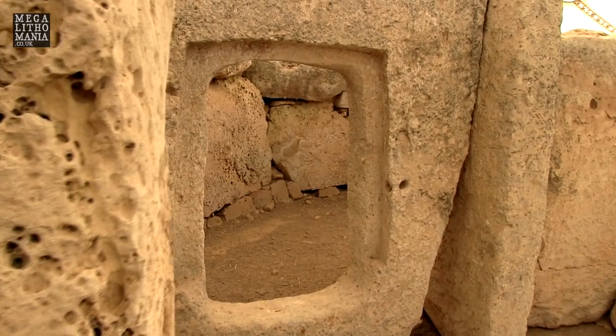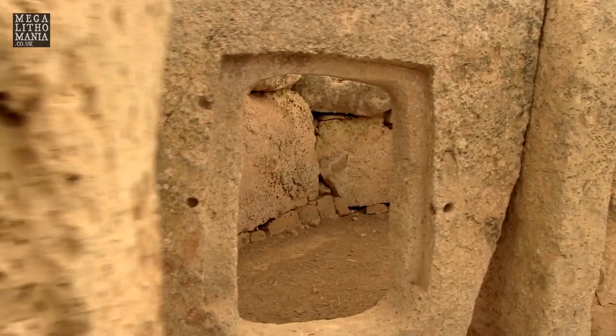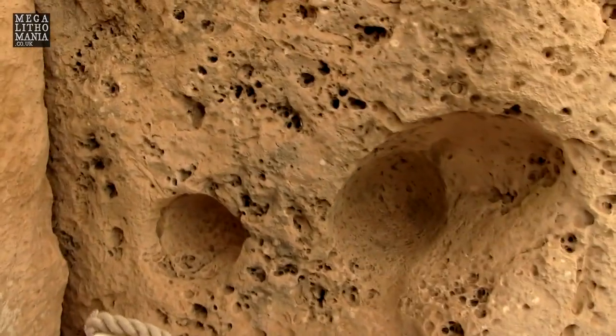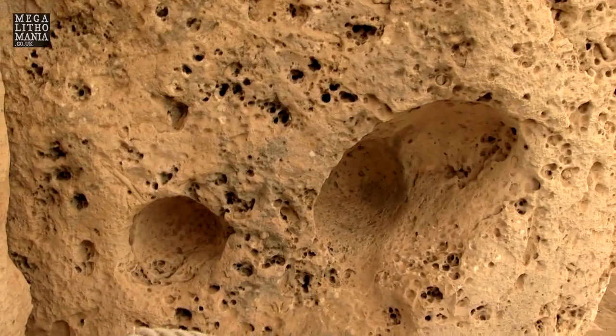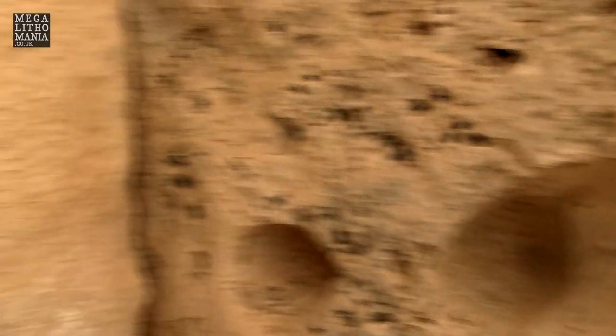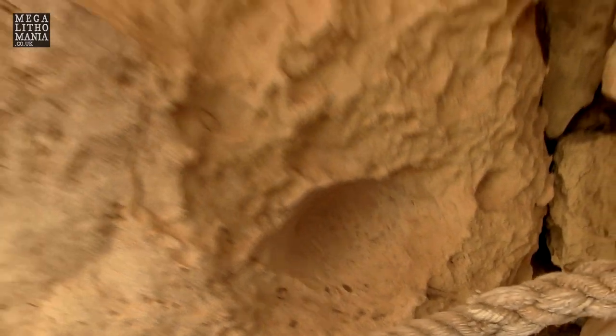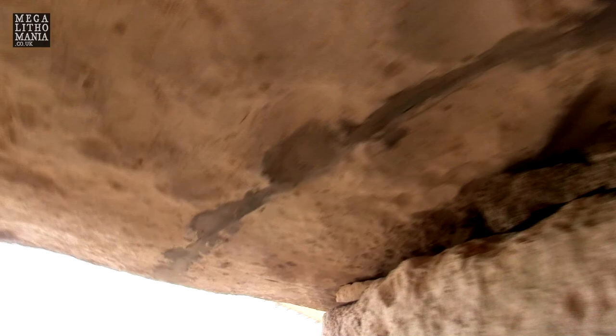Like at Gigantia, we do find these hollows here, these very large cut marks just on the inner walls, as though there was some kind of something going across. And you can see the size of these stones that make up the lintels here — quite impressive, must be like 20-odd tons at least.